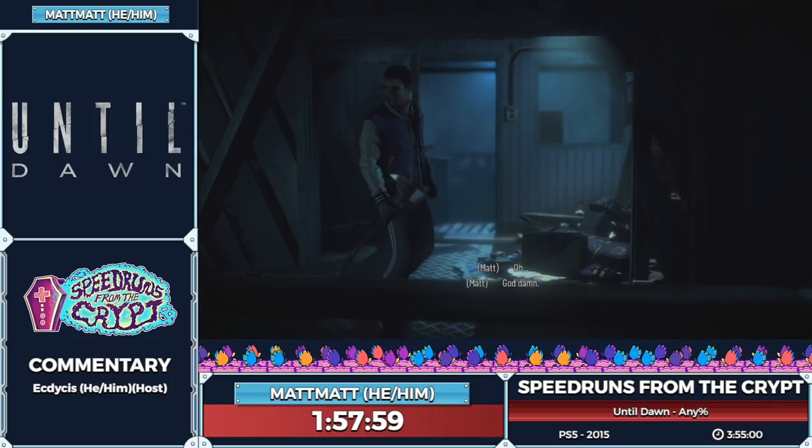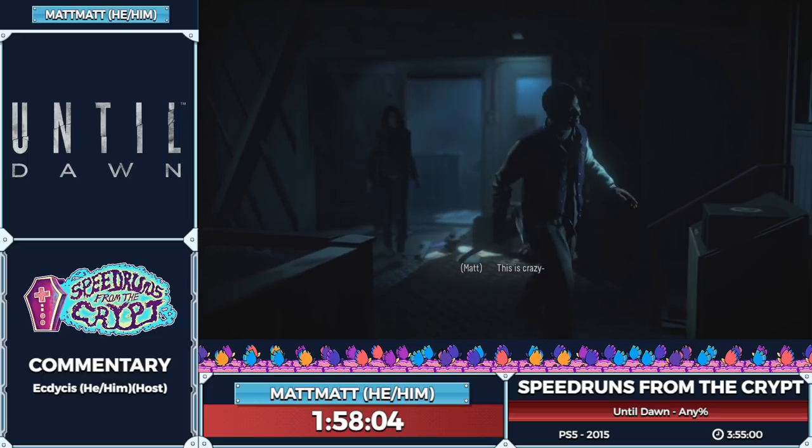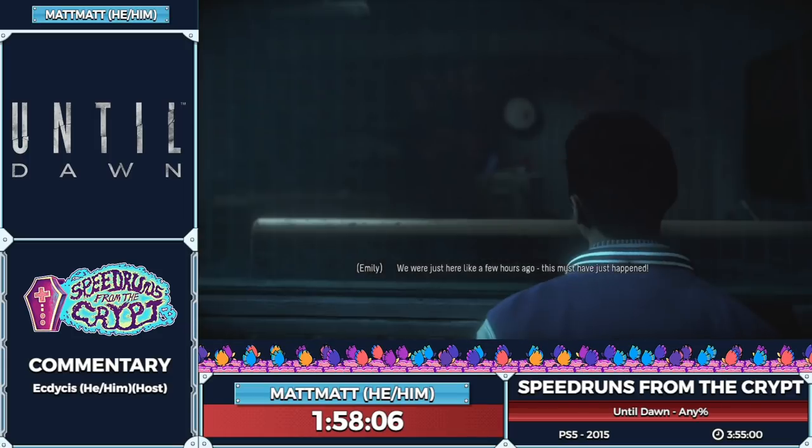Also, it's funny right here that Emily's actually inside the door. You just can't really see very well because Matt's in the way, but she's literally standing inside the door.